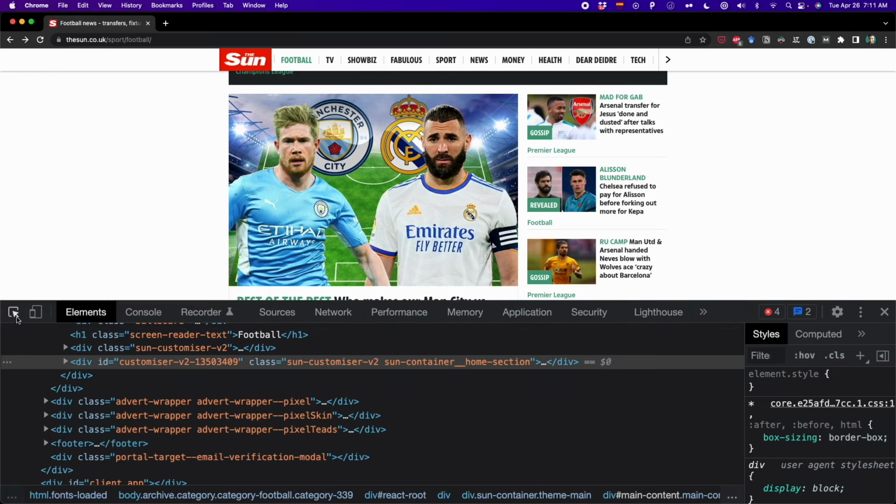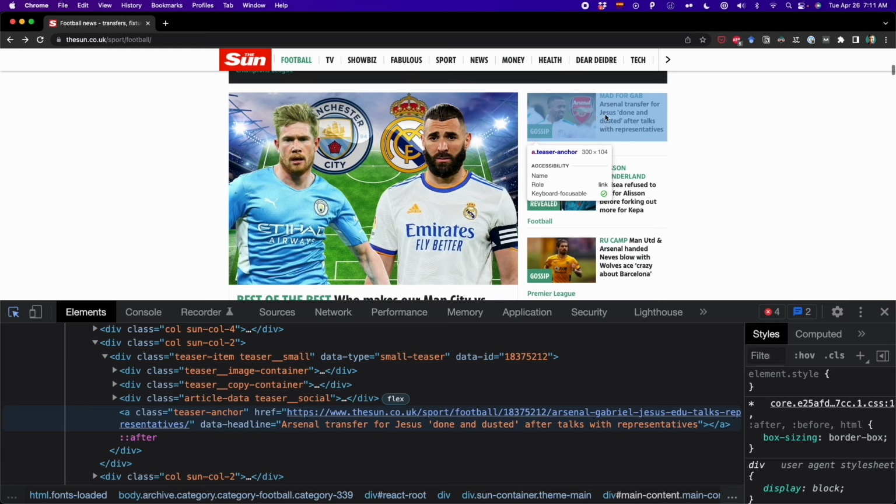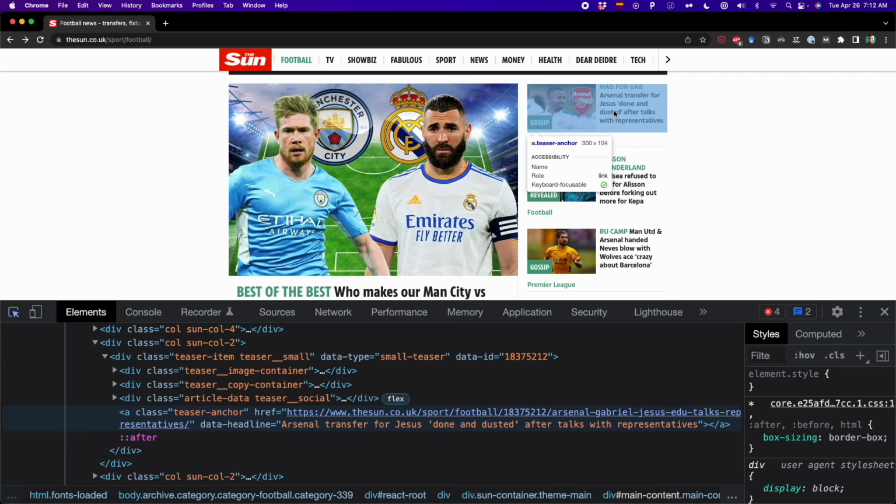I'm gonna click on this element that is here on the left, and then I'm gonna drag to this element that is here. This is a card of a news, and there are many. So I'm gonna choose this one in particular just to work with this.